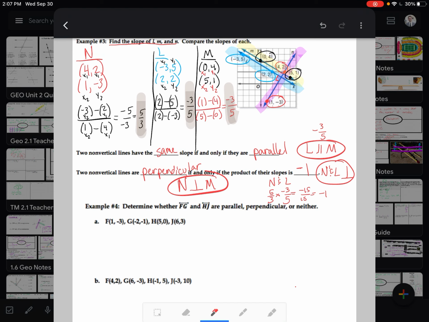All right. So some examples, the big thing for this one is that we had to first calculate slope, and after we did, we can compare our slopes and we can see, are they parallel, are they perpendicular? And that's going to help us to determine what's the relationship between these lines. And they might not be either, but the important thing to remember is using those definitions, compare those slopes, and again, inverse reciprocal, or if we flip it and we flip the sign, that's going to be the quickest and easiest way to see if we have perpendicular lines.